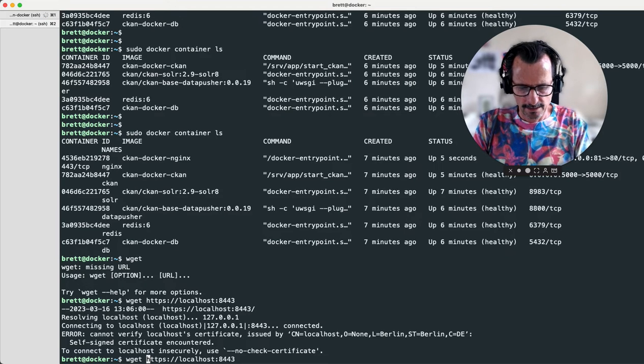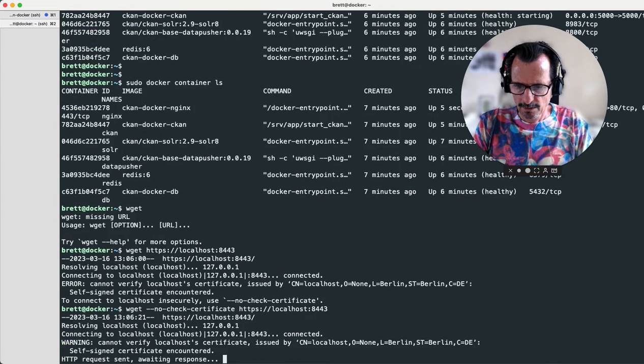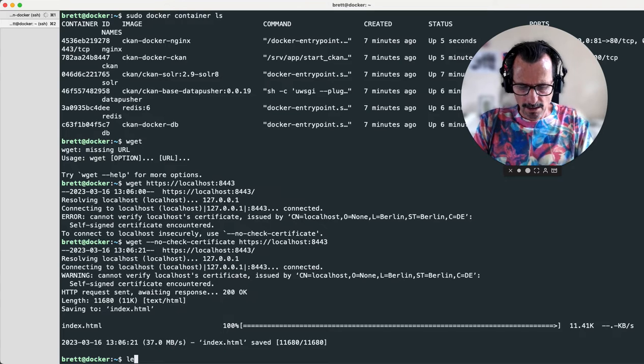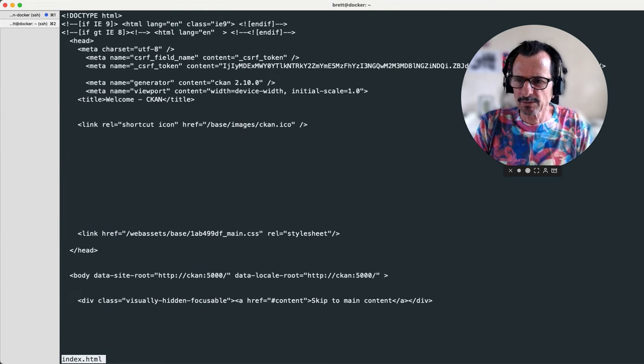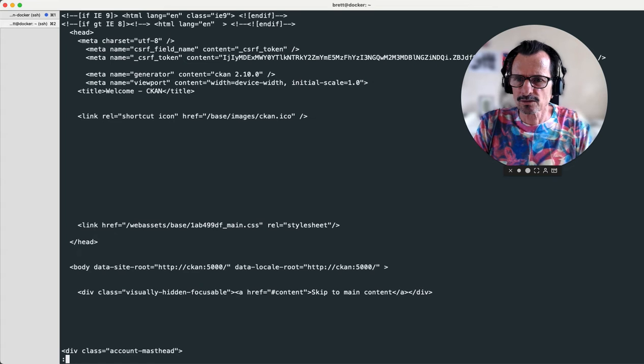We'll try no check certificate because I'm accessing the SSL port. Okay, so that looks good. Here's the index.html that came back with that wget command, and it looks pretty good to me.